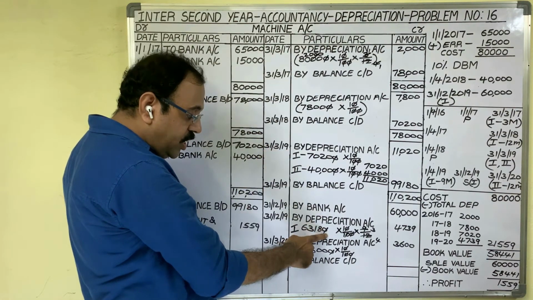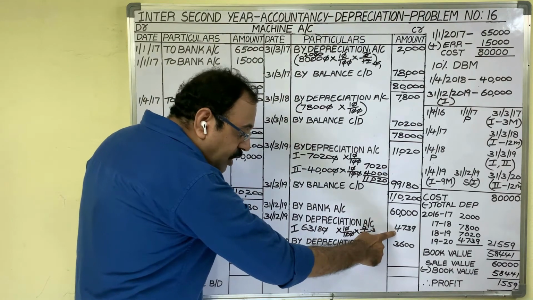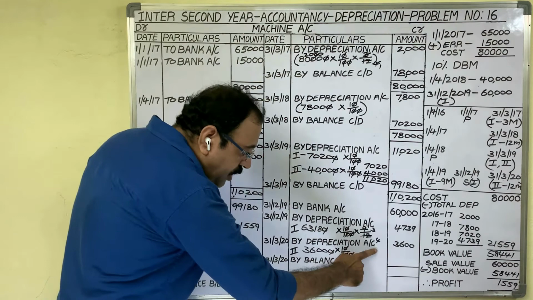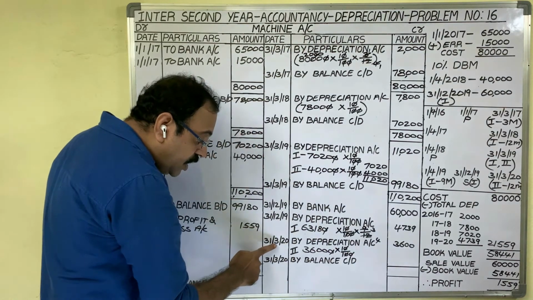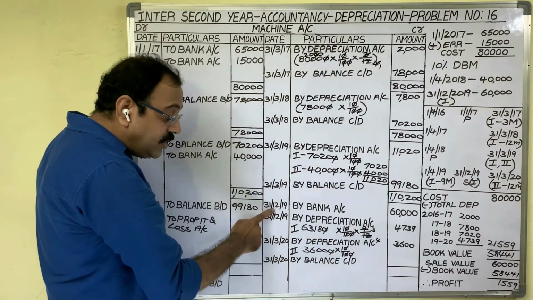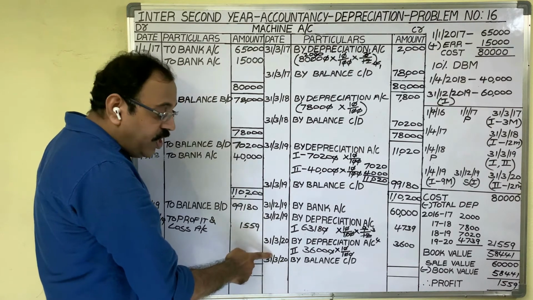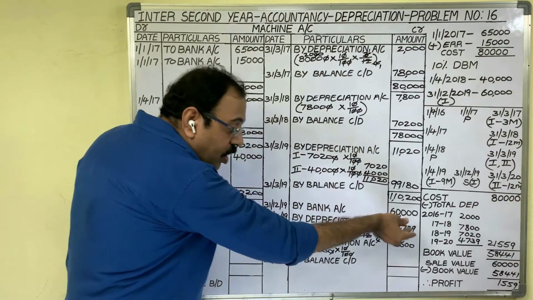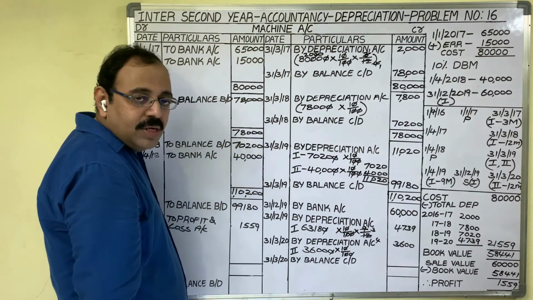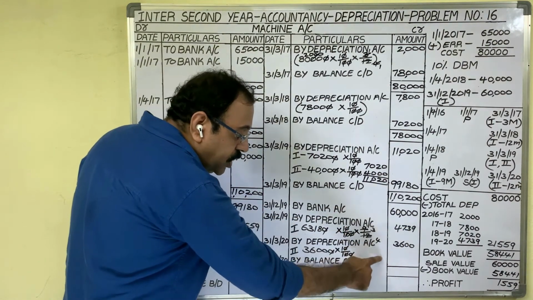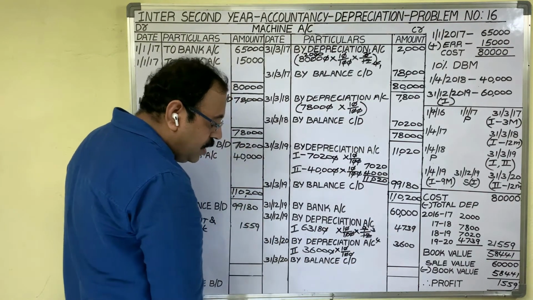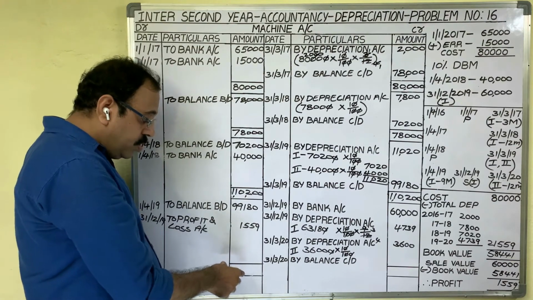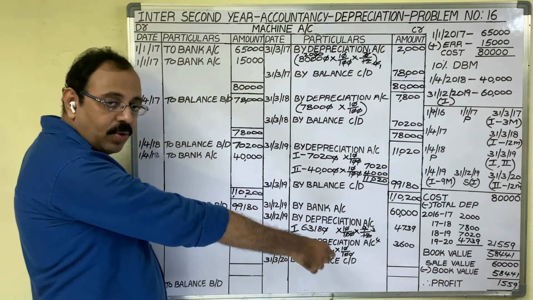But in the fourth year, first asset depreciation is calculated on 31st December 19 and second asset depreciation is calculated on 31st March 20. As the dates are not the same, we cannot add these two depreciations in the inner column and show the total in the outer column. Separately, we have to show the depreciation amounts in the outer column. Then find out the balance carried down. Debit total is more. Debit total minus credit total.